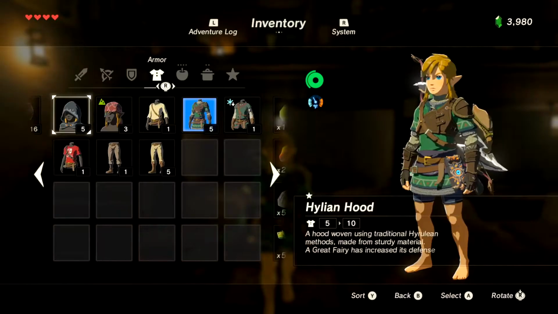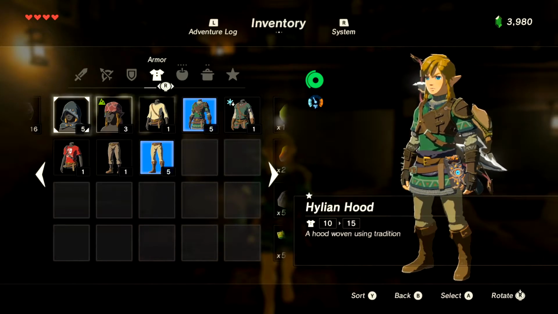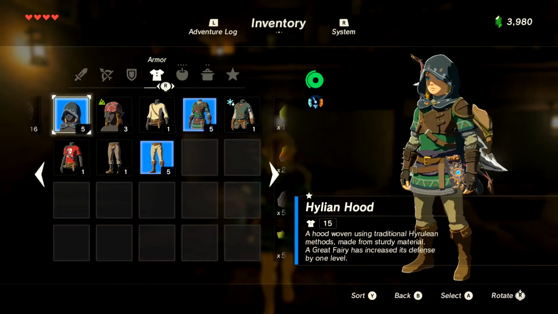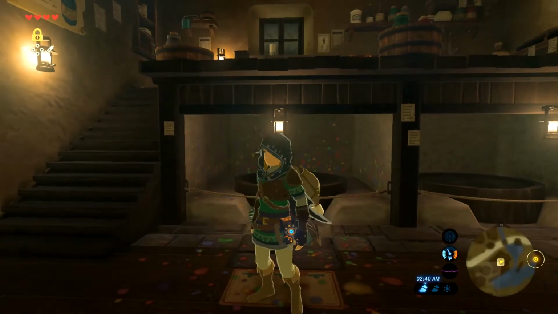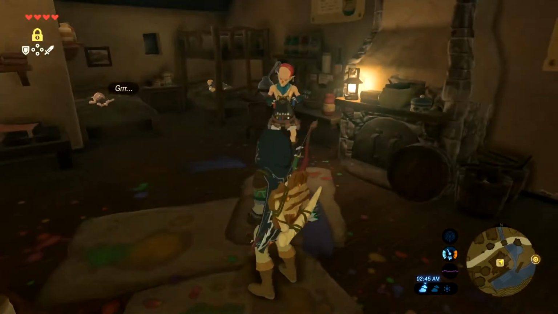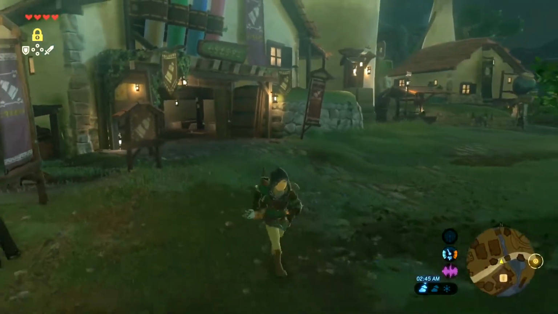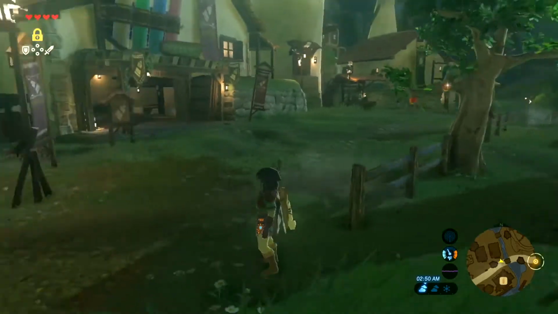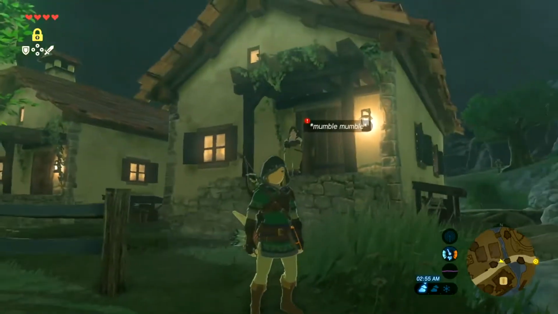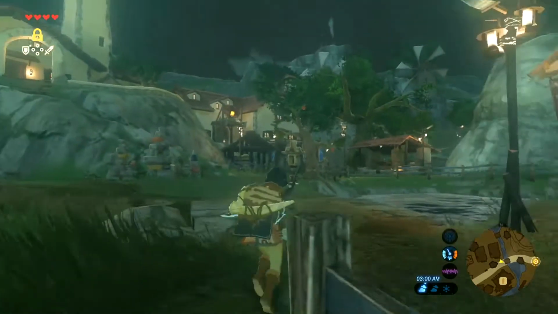So now we have Link's green tunic. I would do the hood as well, but I don't want to recolor the hood yet, just because I want to use an armor that we're going to be getting a little bit later in the game. But we have Link's green tunic. We could have actually dyed this, now that I'm thinking about it, but I actually like this color.